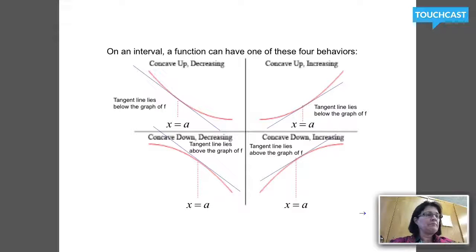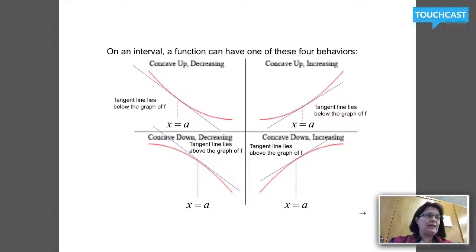So you can check your answers here. This is a picture with sort of all that information tied in together. So what can we conclude about that? I said in the last video that this video is all about how to decide if your tangent line approximation, which we learned how to do in the first video, is an overestimate, is that approximation too high, or is it an underestimate, is it too low?